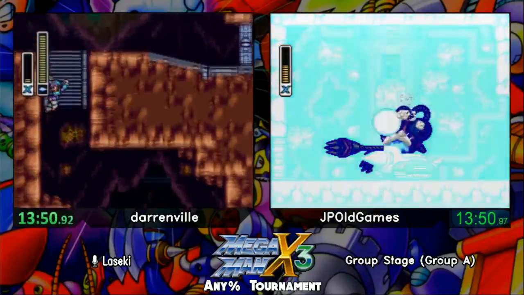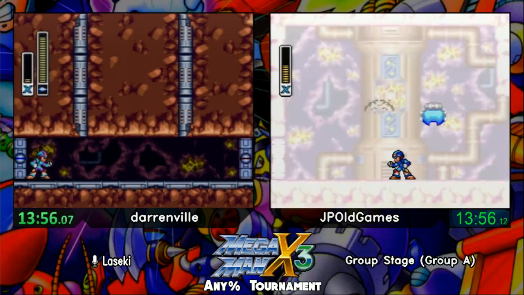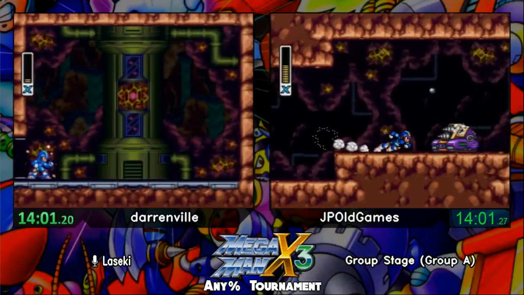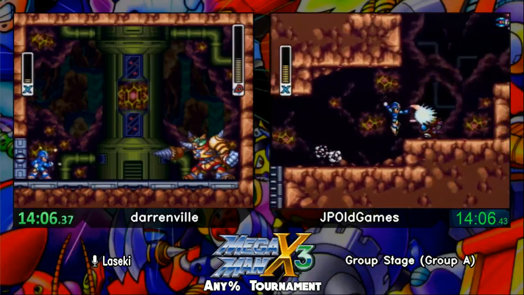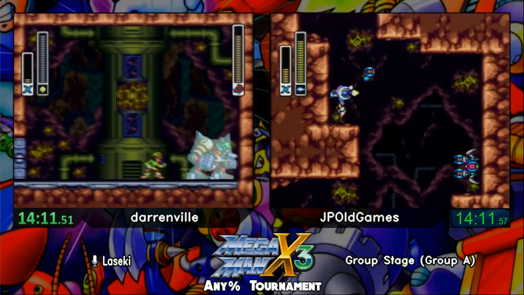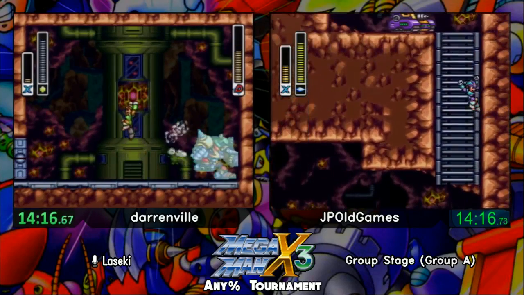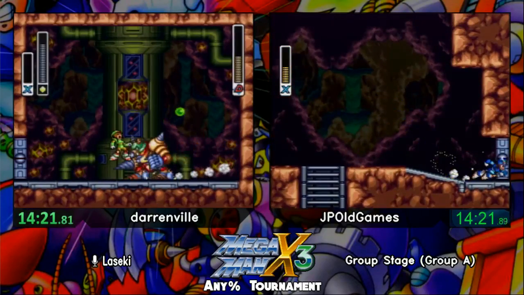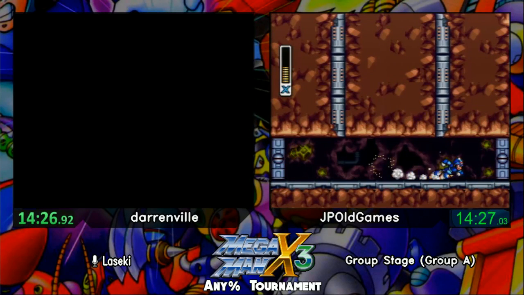Very good movement from Darren there. Very nice from Darren. JP also making quick work of the Rhino mid. And one thing I need to know about JP, his mashing is ridiculous. He double mashes, and it's so amazingly fast. It's kind of shocking, actually. He has much more health than Darren has going into this fight. So, oh, this is JP's chance to pretty much completely catch up and overtake Darren here.